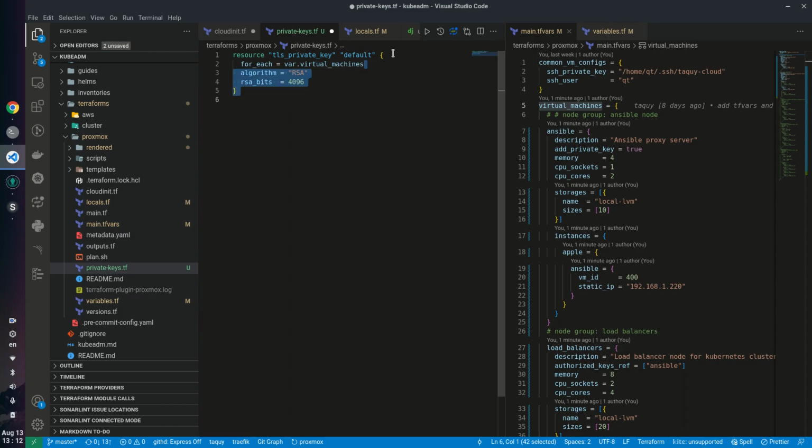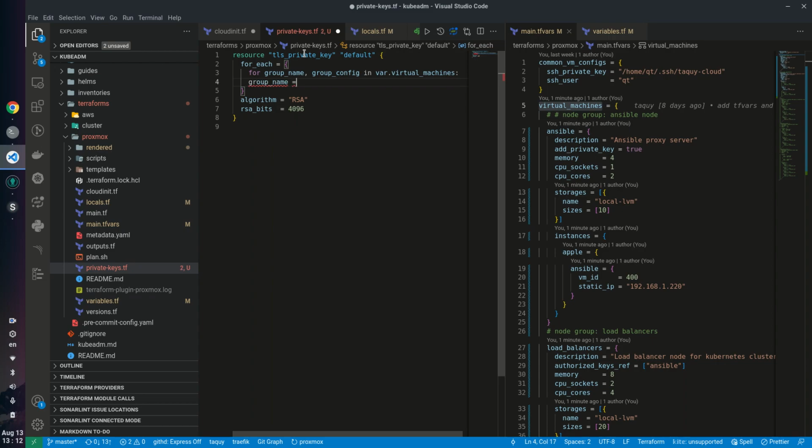So I need to create another map here, for group name config in the group name, which will become, if it's true, right?